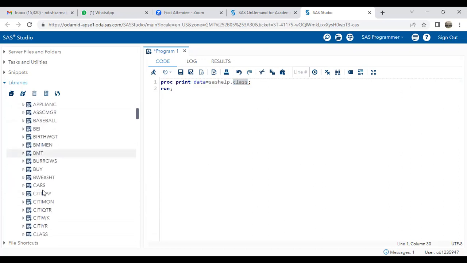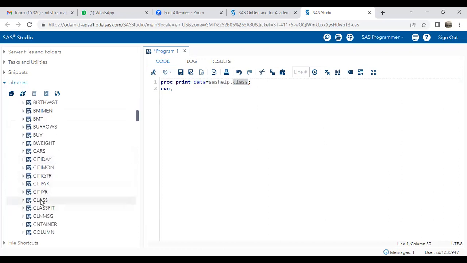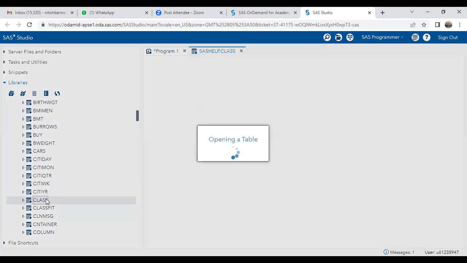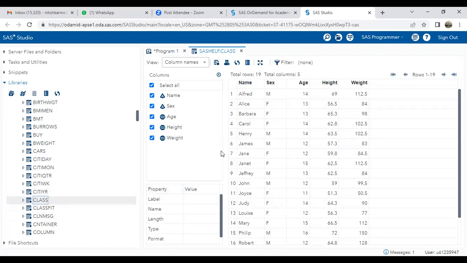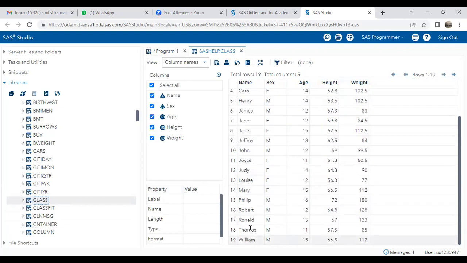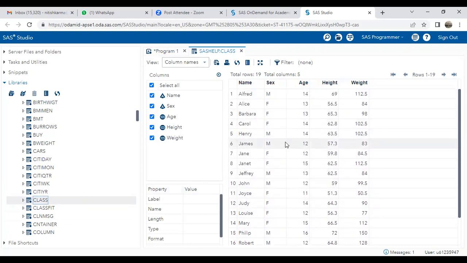When you open this, you will find the class dataset, or class table. Open this, and you will find that in this class table we have a total of 5 columns: name, sex, age, height, and weight. And we have a total of 19 rows.